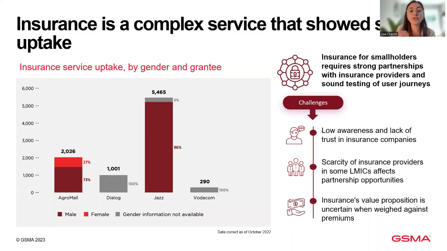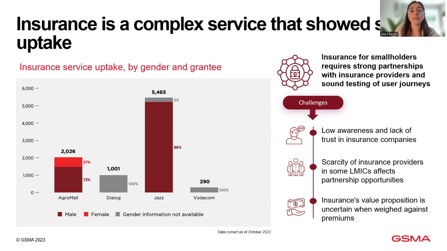And to try to expand coverage, several grantees decided to fully subsidize the cost of insurance or build it into a bundled product such as inputs. So for example, the cost of insurance policies was borne by Dialogue in Sri Lanka during pilots, and Agromol in Nigeria and Riep Agro in Pakistan shifted to bundling insurance with in-kind input loans so that it could benefit from a larger adoption. And while these strategies were effective to boost adoption, they resulted in many farmers being unaware that they were insured. So that was a problem.